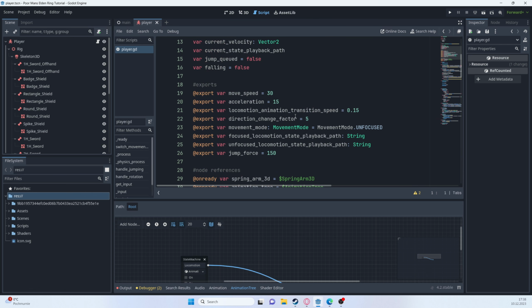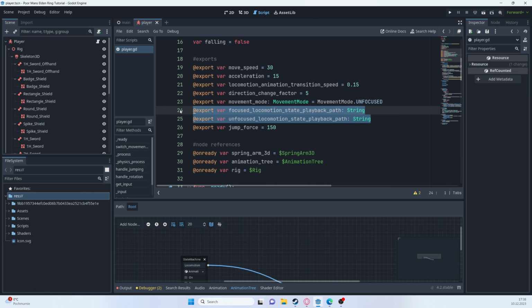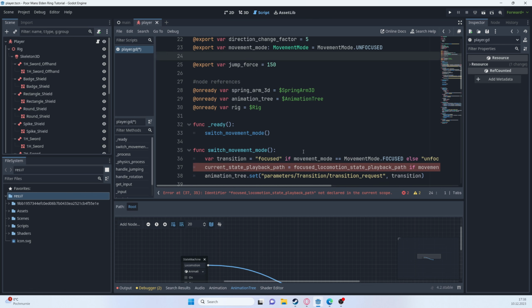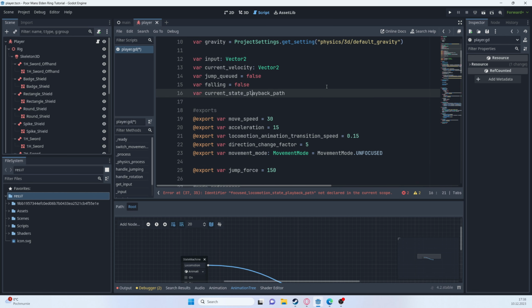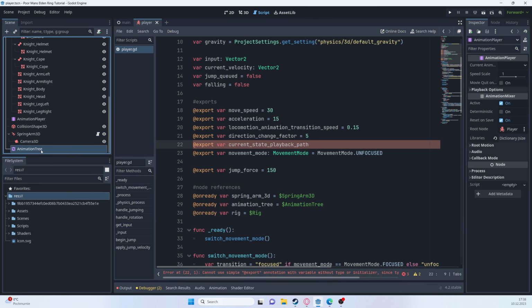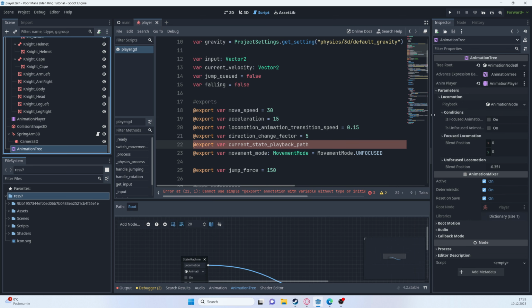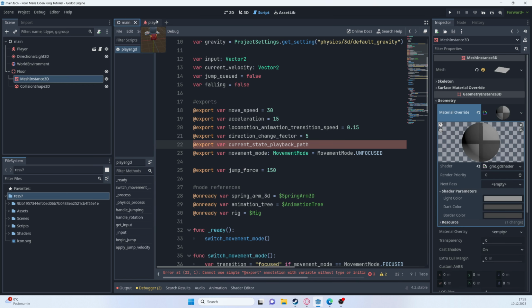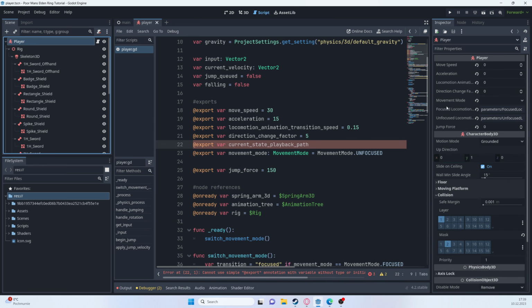So one thing we will do is we don't need this any longer, but what we need is to take that, and I'm going to export this, and I'm going to define that value by going to animation tree and seeing that parameter locomotion playback is here. So I copy property path, and I can just go to my player here and just do please update. Cannot export. Yeah, we need a type, and this is a string, of course.